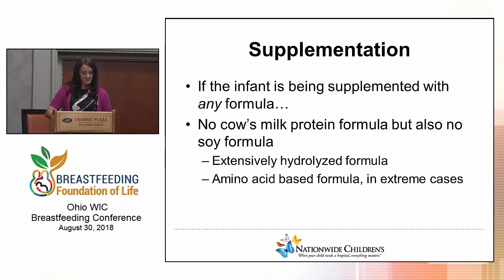A quick note, I know we're talking about breastfeeding, but if that baby is getting any formula at all, whether it be through a supplemental bottle or fortification, like many of our NICU babies end up having to be on for catch-up growth, it's really important that if mom's working her tail off to take dairy out of her diet, we don't want to undo all that by having a formula with milk in it. And so we want to make sure that we're asking those questions when we see them. Are we getting all the milk out of mom's diet? And is there any formula? We need to make sure that that milk is out of there too.